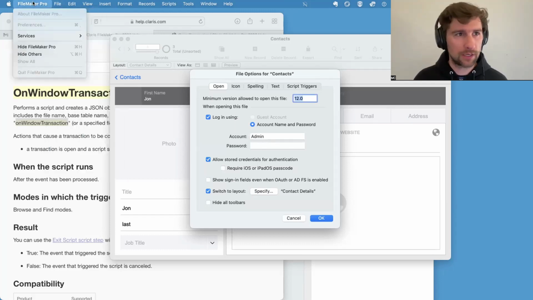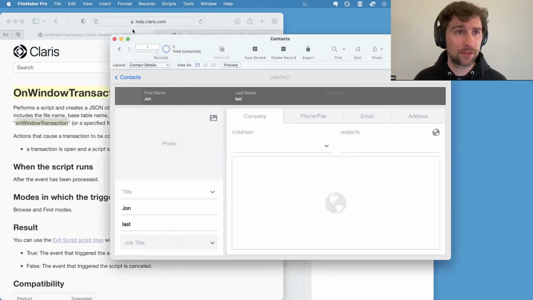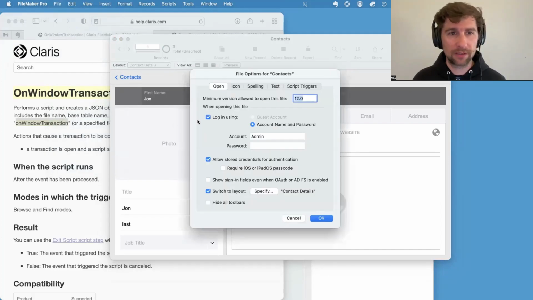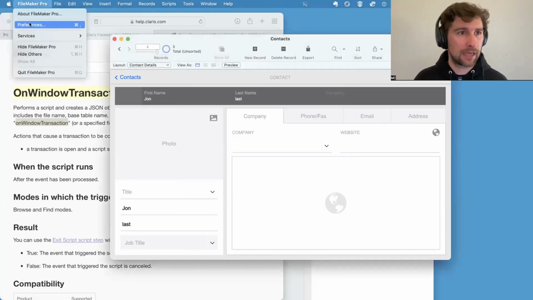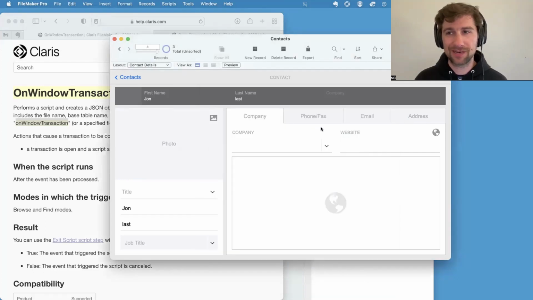And that's actually one thing: right now it says login using. Over here, you can specify a username and password to automatically log into your app. I wouldn't do that on a server app. But sometimes people get confused about the difference between setting up a username and password in file options and setting up a username in preferences. You want to save your username in preferences, but not in the file options. That's not a good idea for security reasons. That's kind of off topic though.